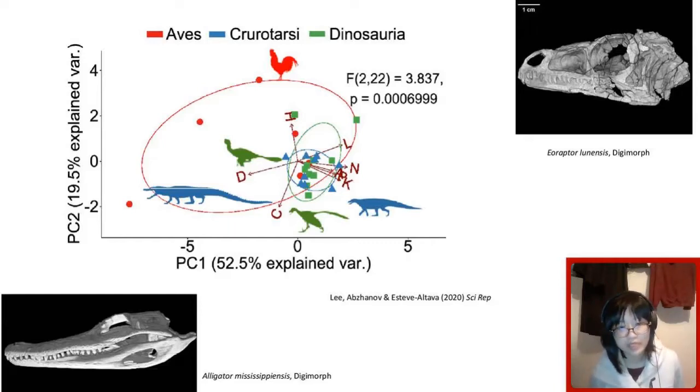The PCA showed that modern birds are significantly different from pseudosuchians and non-avian dinosaurs, but there is no significant difference between pseudosuchians and non-avian dinosaurs. It means that pseudosuchians, such as the alligator, and the saurischian Velociraptor are structurally similar. For example, although the orbits are circular in dorsal view for the alligator and circular in lateral view for the raptor, they are surrounded by similar elements, such as the lacrimals, frontals, jugals, and postorbitals.